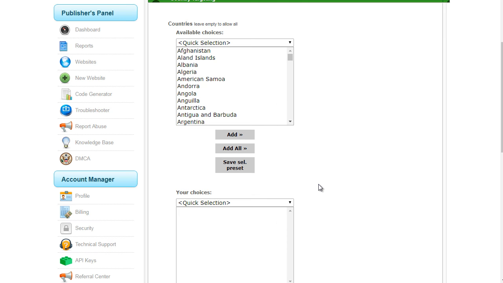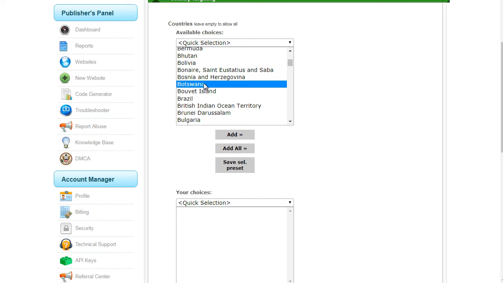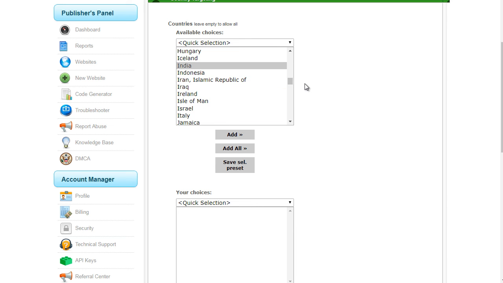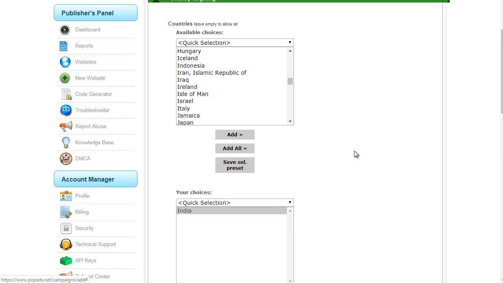The next thing up is country targeting. You can target specific countries, like United States, India, Iceland, things like that. The best thing to do is to ask your affiliate manager what countries convert best for this offer or this smart link. Most of the time you'll get emails about it, but it's best to ask. If they say the smart link converts best with India right now, you want to add India.